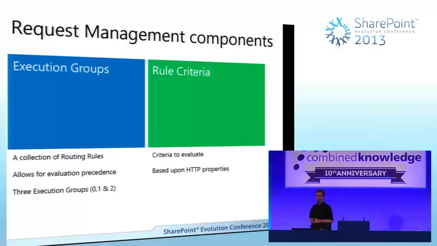Again, in most on-premises deployments, assuming you're following all of the general best guidance out there for this feature, you would probably only ever need 2. 3 is there kind of as belt and braces in case you had a really complex requirement. Then we have a rule criteria object, which is basically the information to evaluate based on common HTTP properties to make a decision whether we want to send it to a given server or whether we want to throttle the request.